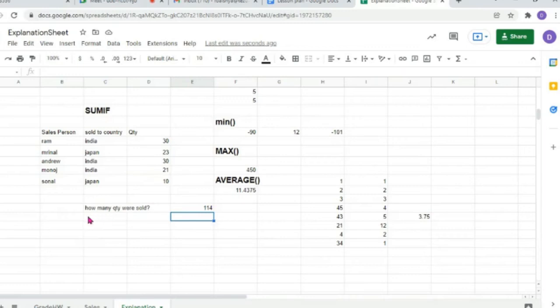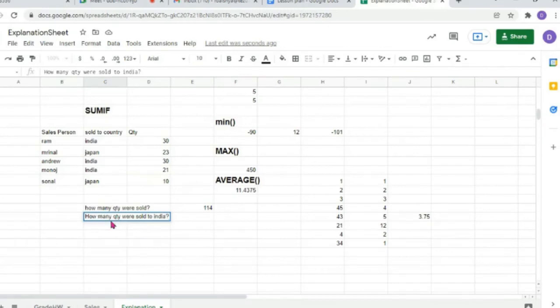But suppose now I change my question a bit. Instead of asking how many quantities were sold, I ask how many quantities were sold to India. Now I'm putting a condition.